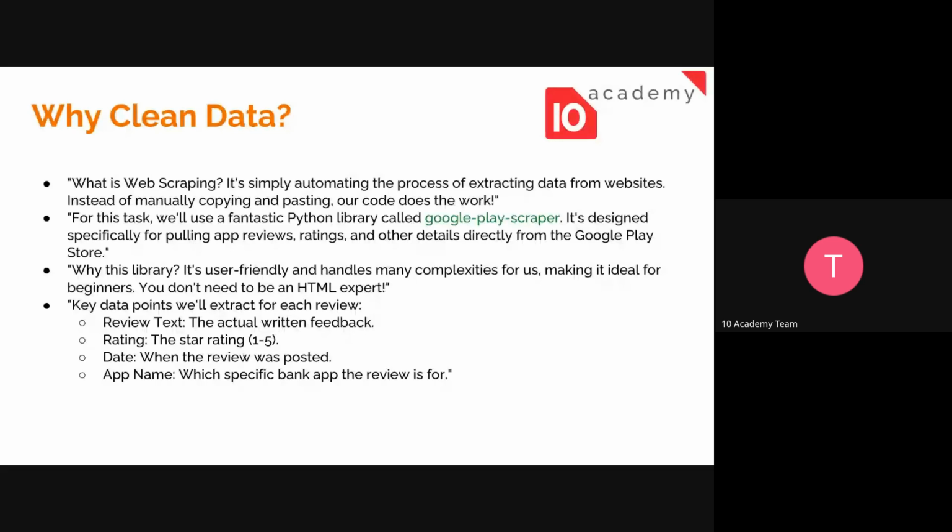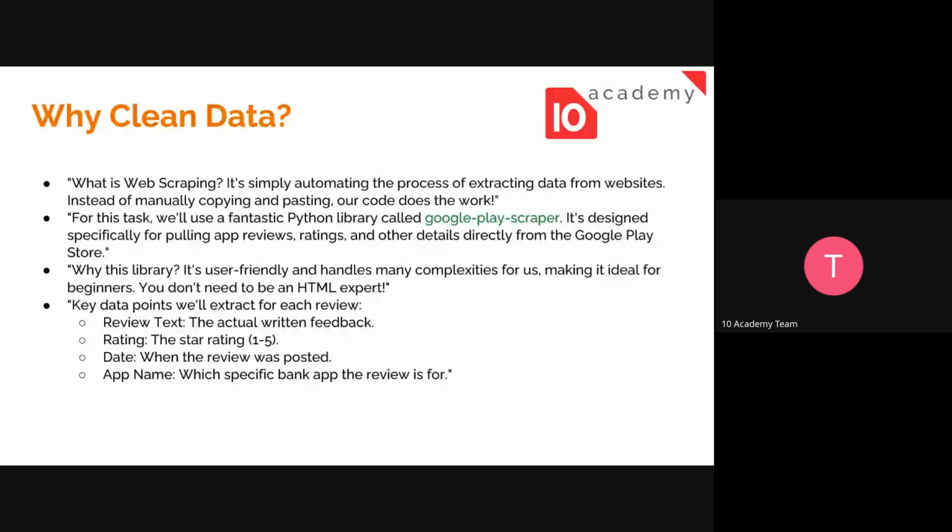There are many ways to scrape websites, but Google Play reviews are tricky because the website loads information dynamically, and Google Play Scraper handles all this for us.